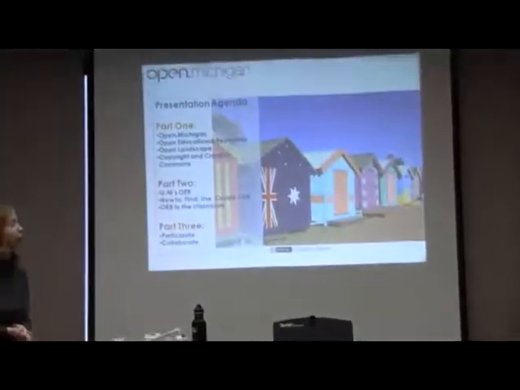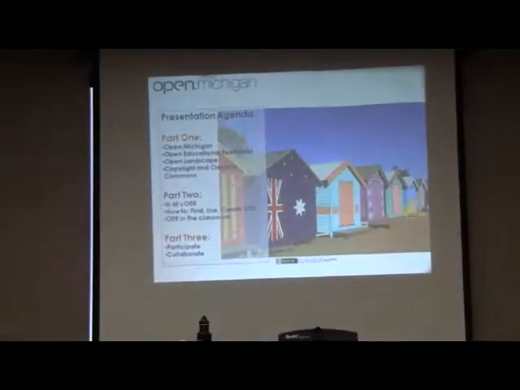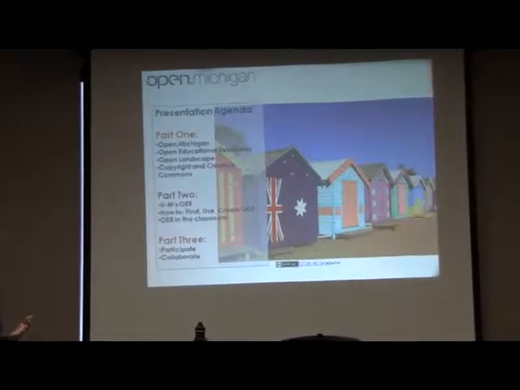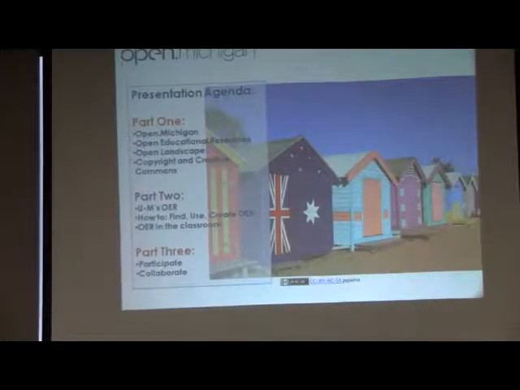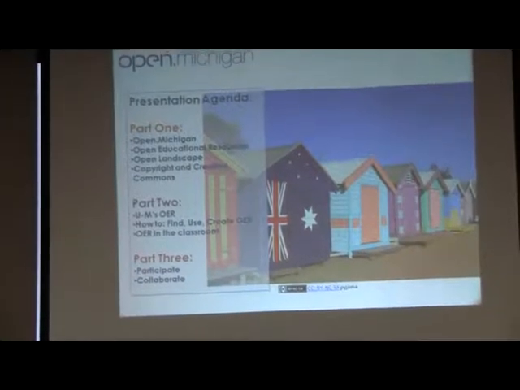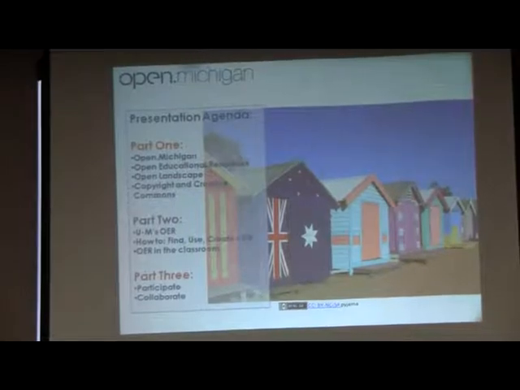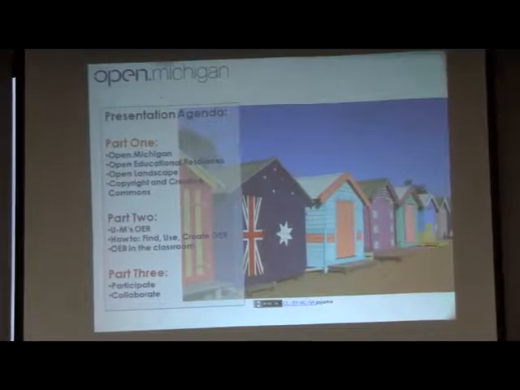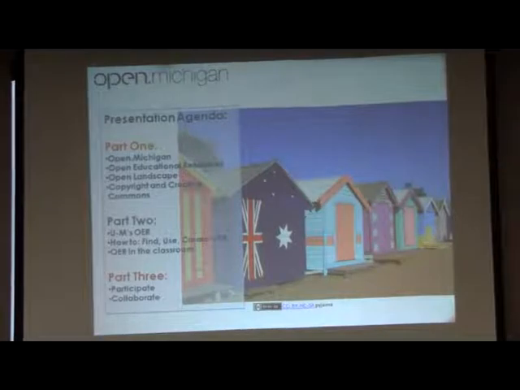So this is what we're going to go over. I'm trying to give you a really broad overview of the landscape that has emerged recently, with the opportunities that have emerged with digital resources and the interconnectivity that we have available to us now through the internet and online resources, and how this is changing the teaching landscape, the publishing landscape, and all of these opportunities that are coming up to break down some of the silos of education that have been created over the past several years, and how to use copyright and open licenses that allow us to share resources not only across our different campuses here, but with other institutions in the state and in the rest of the world.